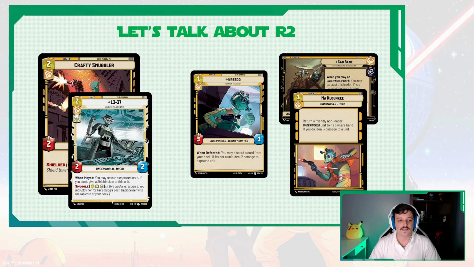So that's why a lot of lists don't have R2 anymore. But if you think your local meta doesn't have Cad Bane, doesn't have a lot of Tarkintown decks, you can just play with R2, which I think is better than Crafty Smuggler in this situation.